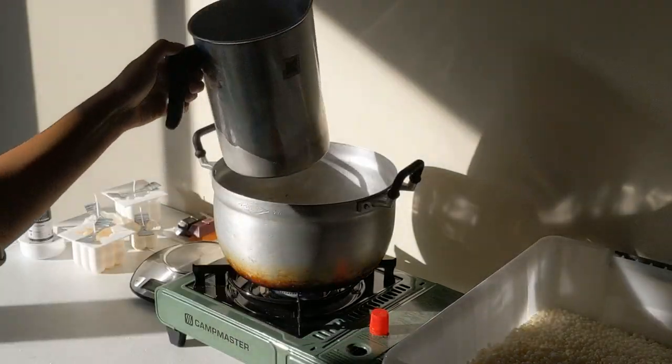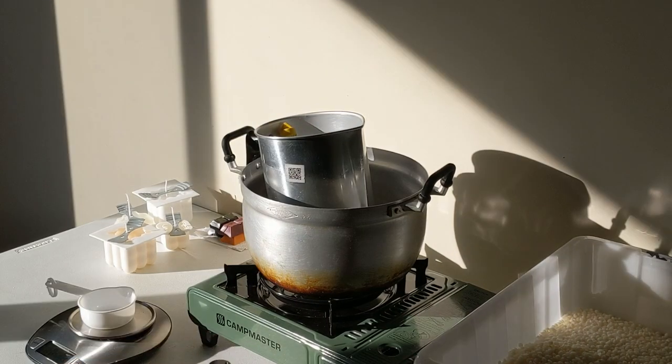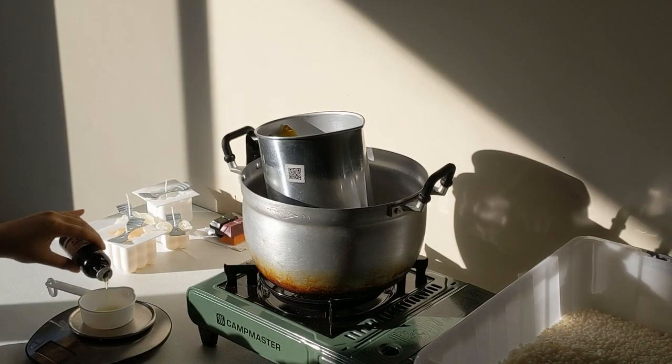Today I'll be making ombre candles. I've been seeing it all over Instagram and YouTube videos, and I thought it looks like a lot of fun. Let's try and make it.